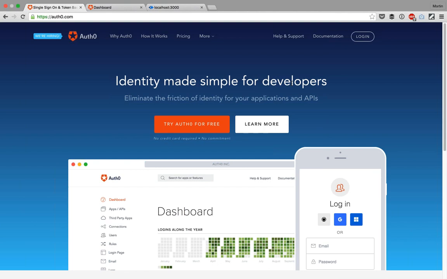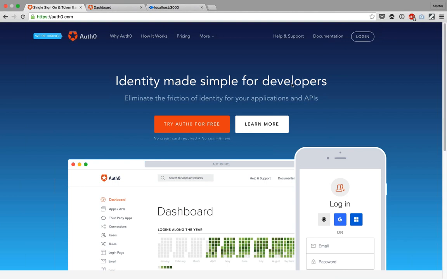The idea of this webinar is first to explain in like 5 minutes what is Auth0 and how does it work. And then we'll do a live coding session in which we'll add to a very simple single page app with just 2 pages. We'll add authentication to it with Auth0 using Lock. After that, we'll have like 15 minutes where people can ask questions. So whatever questions you have, just write them down in the chat, and I'll answer them once the webinar has finished. So let me start by explaining a little bit about Auth0.